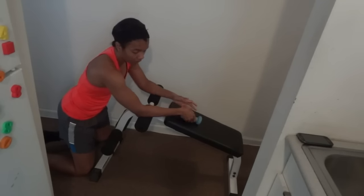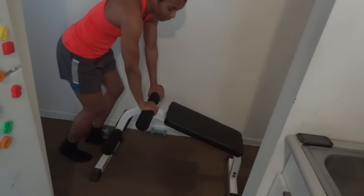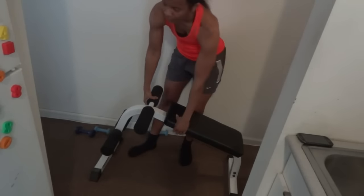And for the forearm, and the thing is that we have to really focus on our body. This is why sometimes you have to take pictures of yourself.